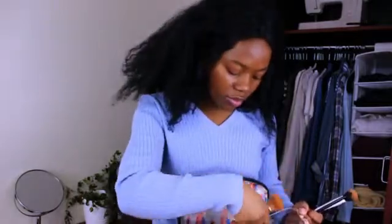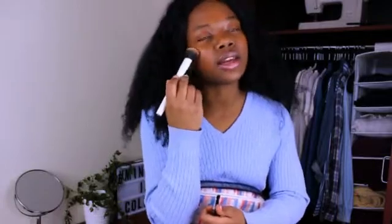I think I have an old video on them that's private now. It's just a foundation brush. That's what I use it for. I used to have a million brushes for foundation, and then I was like, I only use one, so I got rid of the other ones. And then I have this brush, which I got in a BoxyCharm box, and I love this brush so much. It's such high quality. I use this to blend out my concealer. Oftentimes I'm lazy and I just use the other brush.